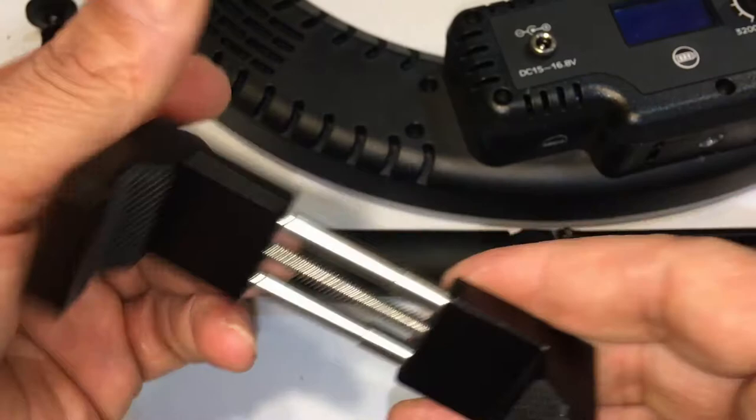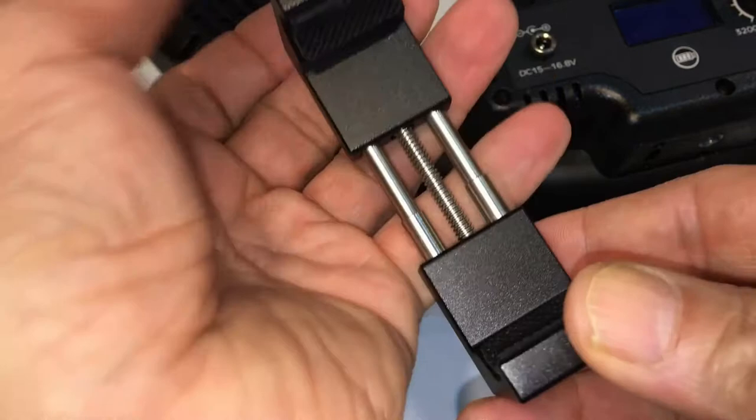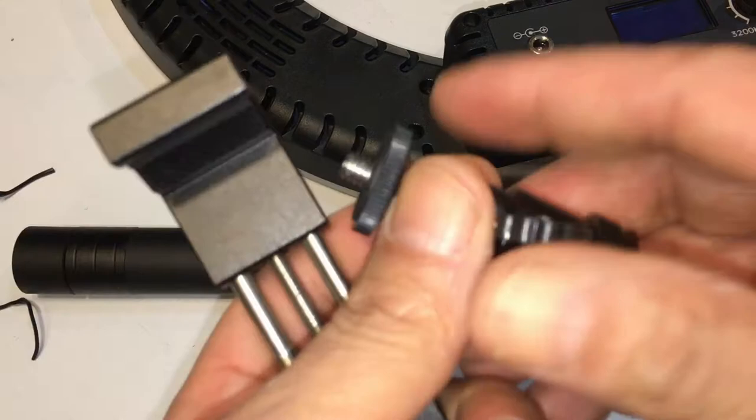Yeah, I don't think you could get out. Yeah, that's as far as you can go. So you can get a pretty large phone on there. You can do portrait, whatever you want, which is great.